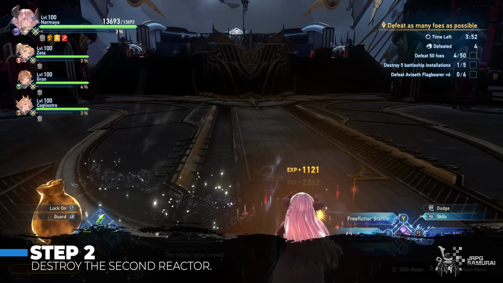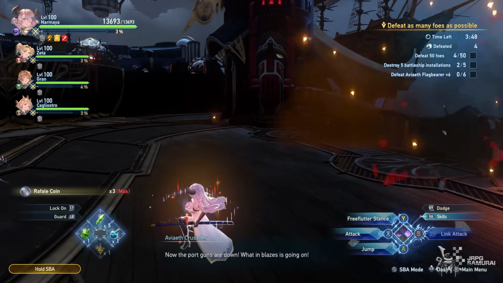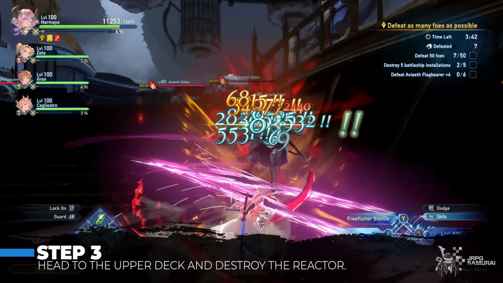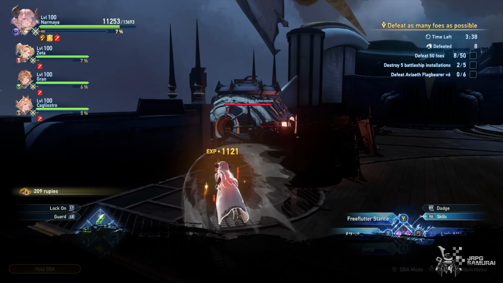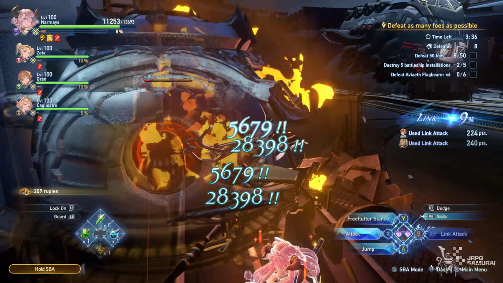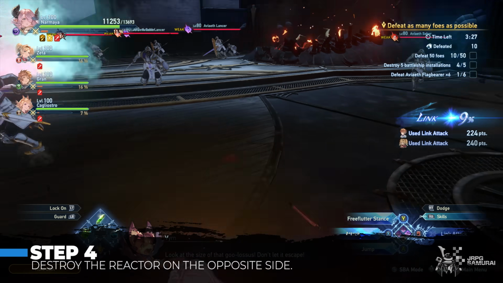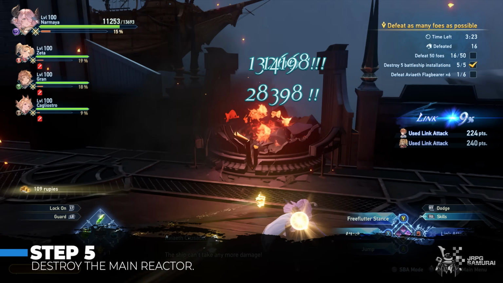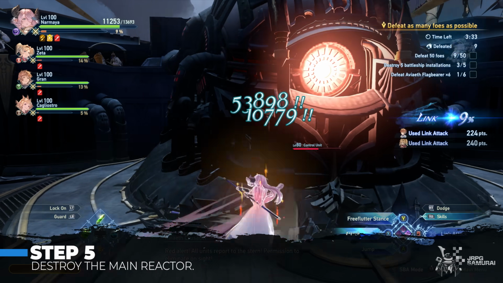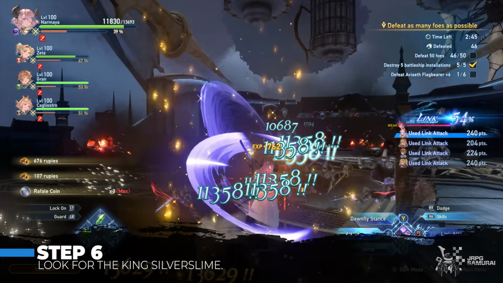Step 2 is heading to the other side of the ship and destroying the second reactor. As for step 3, head to the upper deck of the ship and you will notice that there will be 3 reactors in here. I usually start with the one located in the left hand corner. Now for step 4, destroy the reactor located on the other side of the upper deck. For step 5, destroy the main reactor, and it is the one located in the middle and you can't miss it. After destroying all cores, step 6 is the next one.